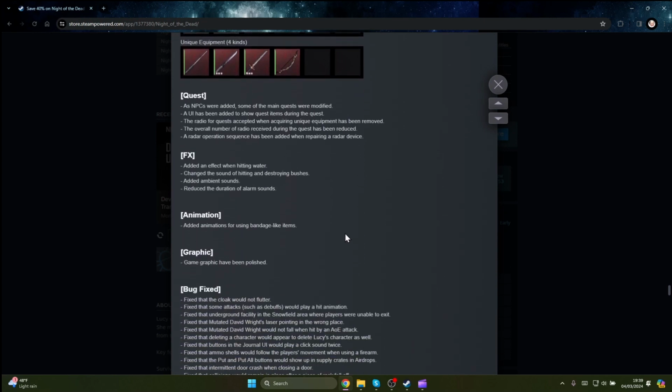All right, quest. As NPCs were added, some of the main quests were modified, and a UI has been added to show quest items during the quest. The radio for quests accepted when acquiring unique equipment has been removed. The overall number of radio received during the quest has been reduced. A radar operation sequence has been added when repairing a radar device.